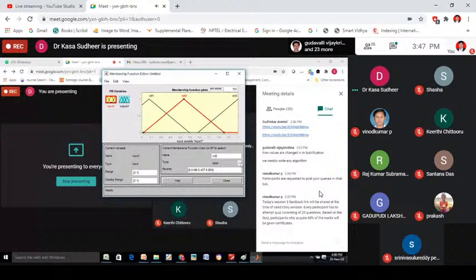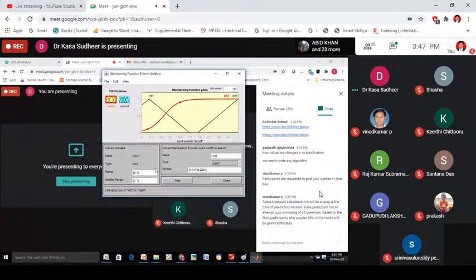Here you have a type, so you can change the type. You have Gauss function, sigmoidal function, and triangular membership function. Most of the people will prefer the triangular membership function. Based upon that, you can select different membership functions for different variables.